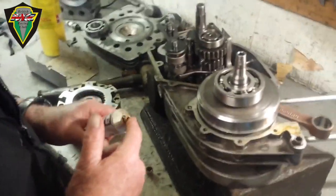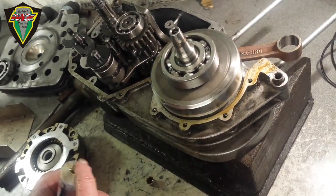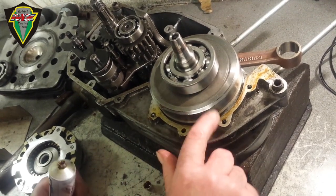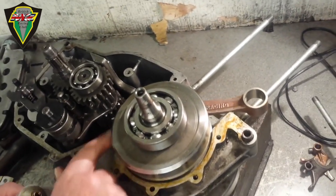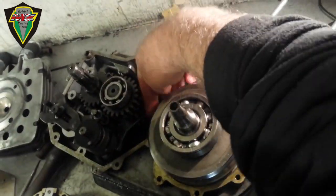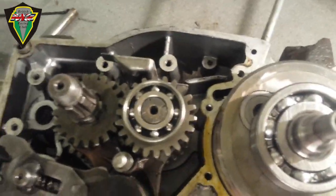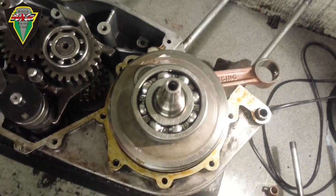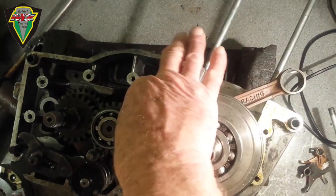Just the lightest smear of WellSeal — I always use WellSeal, it's by far the best in my opinion. They tell you to apply it with brushes but I don't know how you can quite do that. Can't beat using one finger. Be absolutely certain this area in here is covered, because you don't want any pressure from the crankcases or from the conrod area blowing into the gearbox.